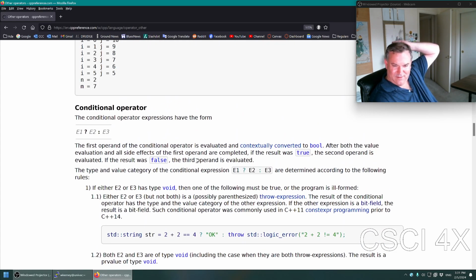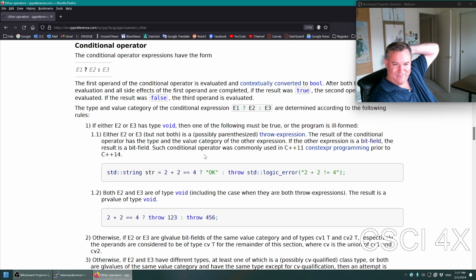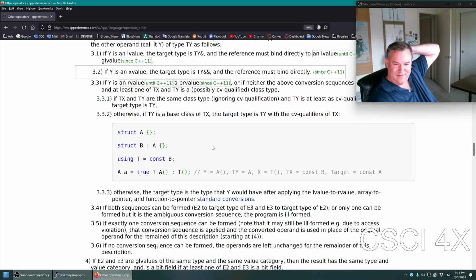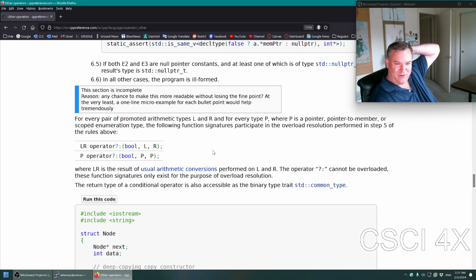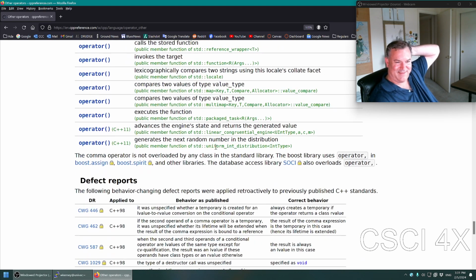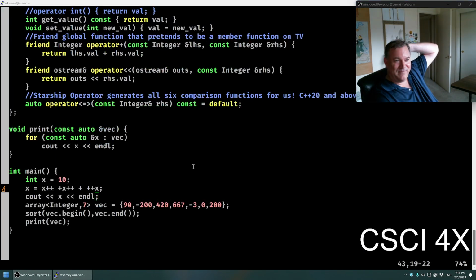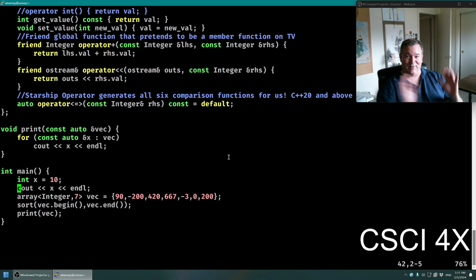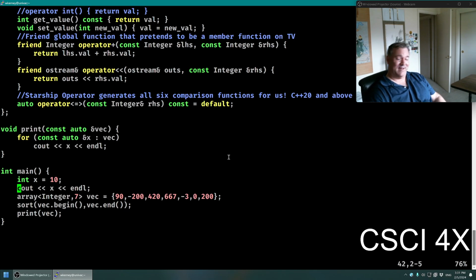Can we overload it? I don't know. I will have to look into that because I have literally never seen anybody ever overload the ternary operator here. So I need to see if that's possible. I don't know if it is or isn't. Okay.